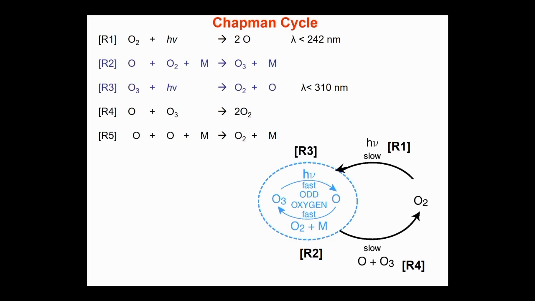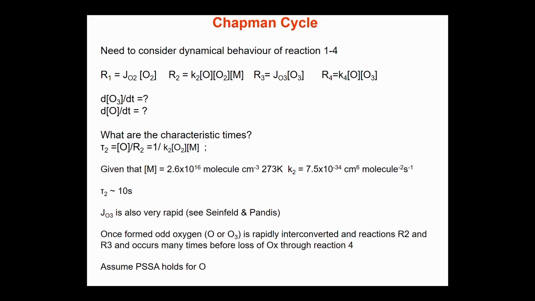We're now going to do some detailed chemistry, but I didn't want you to lose sight of this, because this is what's going on in the atmosphere. We need to think about that, right? And think about the chemistry in the light of this. Okay? Good. So, some detailed chemistry.